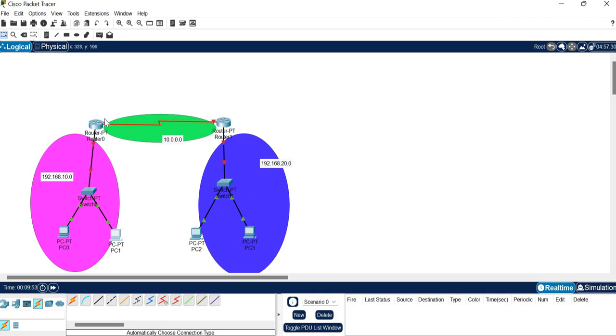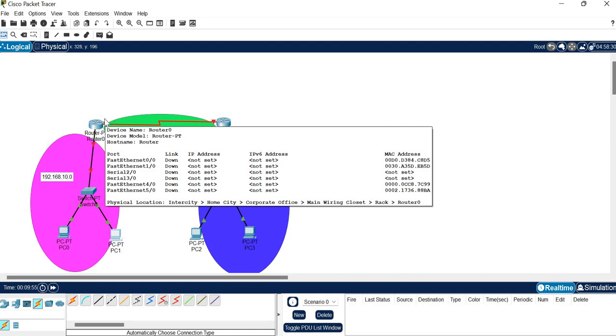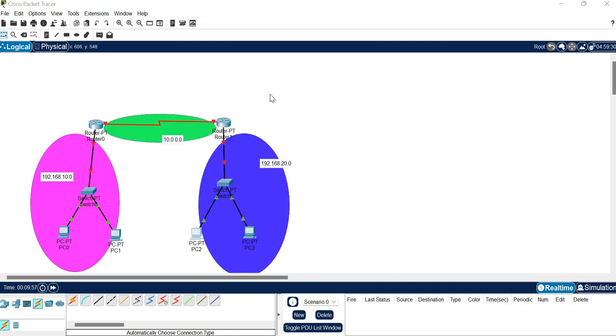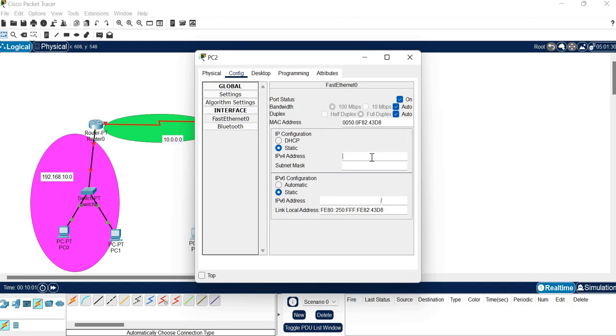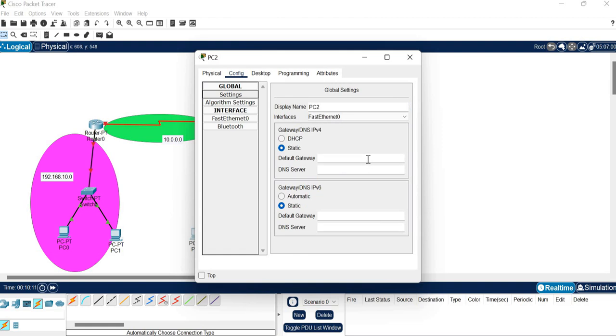Later I will come to how to configure the router. Okay, so here config. This is the 20 series. 192.168.20.2. The gateway I'm going to give as 1.